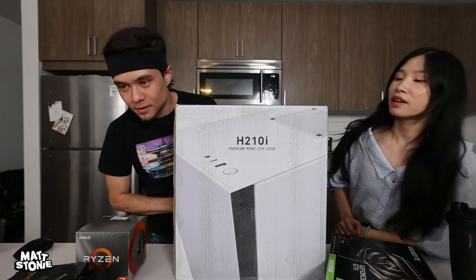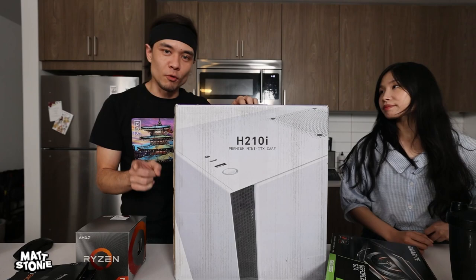And the case. Look at this little thing. So we went with the NZXT H210i. I didn't know it beforehand, but the i means I think that there are LEDs on the inside. So mainly get some RGB.